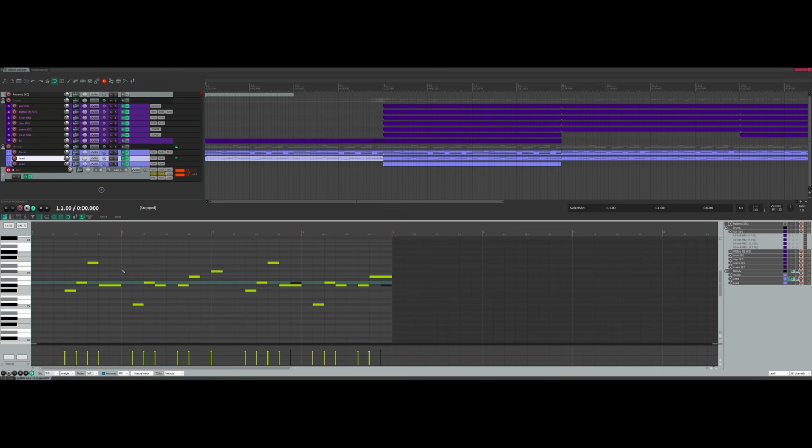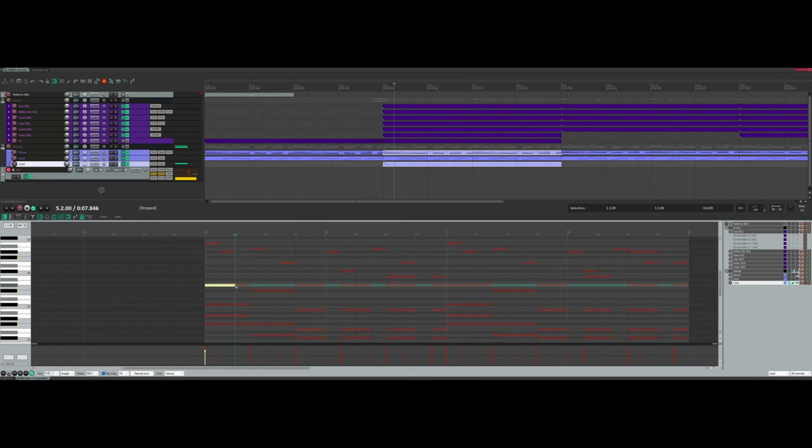All you have to do is place the note and then hit whatever you bind it to. So I have mine Shift G. What I would suggest doing is going to the pitch lane so you can see what's actually happening, because it is not perfect.